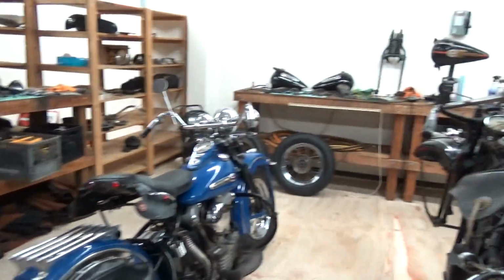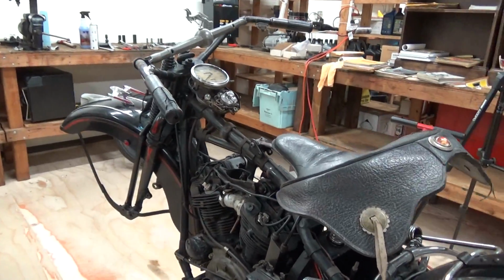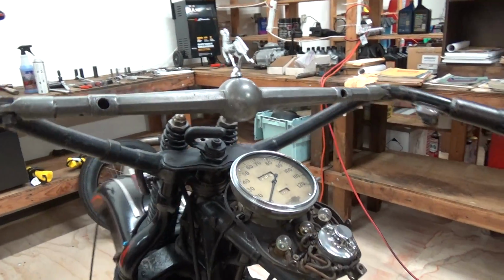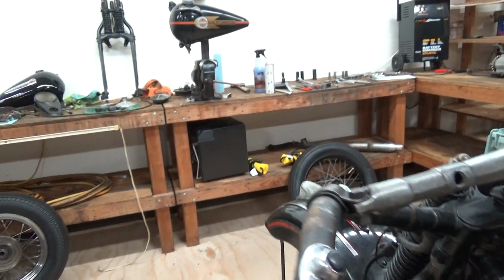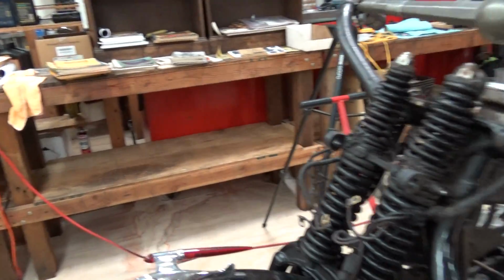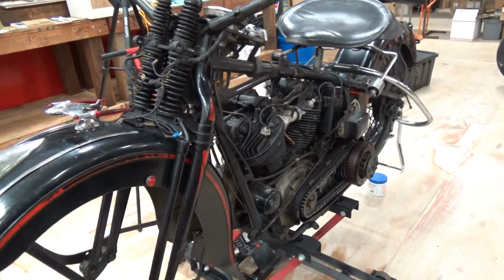I got to be able to clean the front fork. I got to be able to clean the inner primary. All that has to come apart and be cleaned, because I got to grease those fork bearings. That's just how it is. Again, you can do what you want with your bike, and I can do what I want with my bike. So I'm going to do what I view as proper maintenance to make sure I don't injure this bike by riding it, and put about 1,000 miles on it.